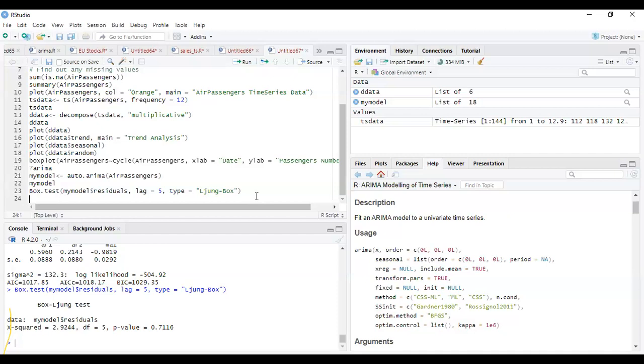So what we have seen is that we created a time series forecasting model using the ARIMA model, autoregressive integrated moving average model, in order to predict the sales of this airline dataset. And why are we using this Box-Ljung test? Just to find out the X-squared value and p-value. And what is this p-value of 0.7116 showing?